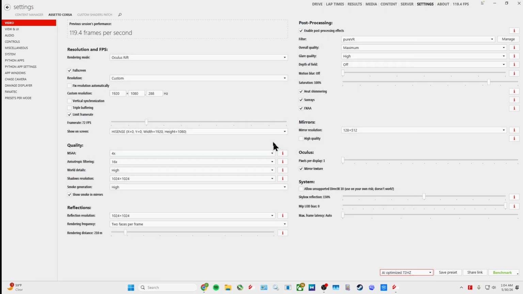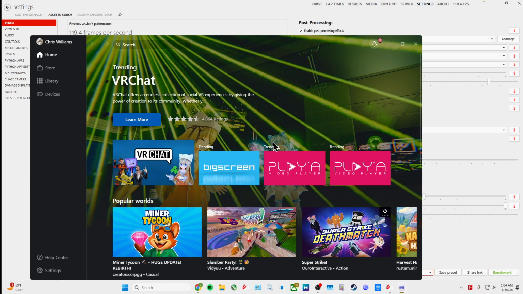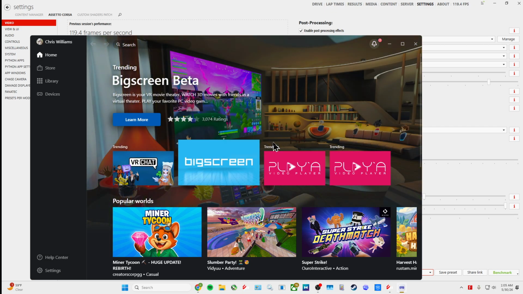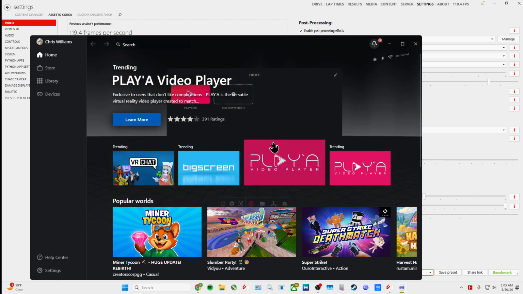So I'm gonna restart my headset. But for me, this is the highest resolution preset of all three, because 72 hertz gives us the most headroom, frame timing. And the purpose of this preset, the 72 hertz, is for quality.